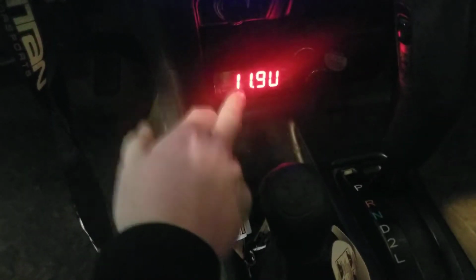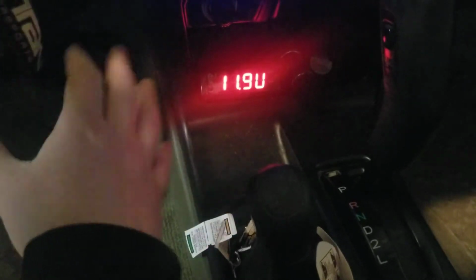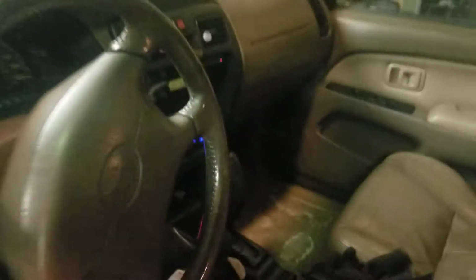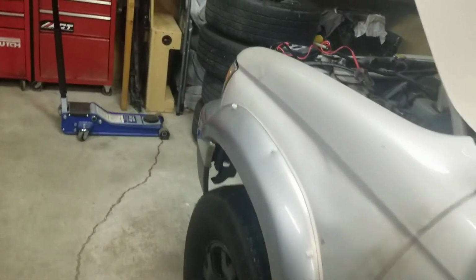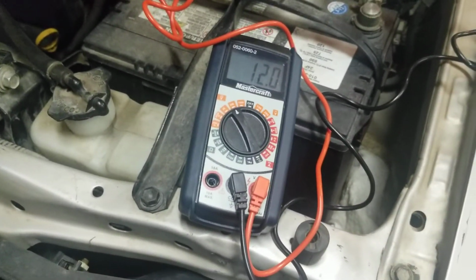So, yeah, the battery in the alternator was running fine. And I know that because I have my voltmeter, or my volt gauge down here. I always have one of these in the vehicles now because of my MR2 dying on the highway. So yeah, battery light came on, I looked down here, it said 11.9. I mean, it can be other things too, but 99% of the time it's going to be a battery or it's going to be an alternator, and this is the test that lets you figure that out.